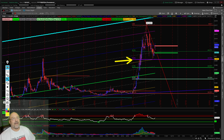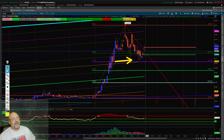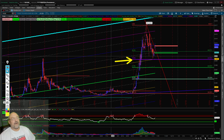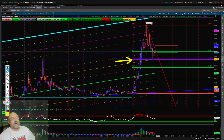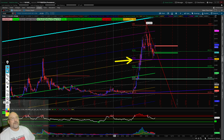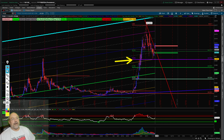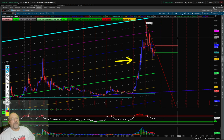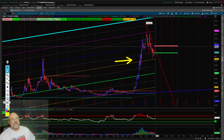And then we had a gap up. This gap right here, that is kind of what we call an evening star, which is a bearish sign. So we're going to have to keep an eye out on PUGE to see what happens. We have support right here, and it hit that resistance and came back down. But it did break and hold over this downtrend line. So I think PUGE is going to be again something to look at tomorrow to see what happens if it breaks away from this downtrend line.